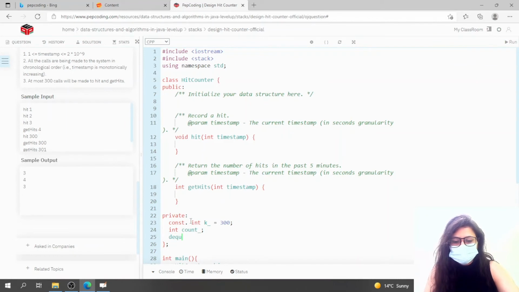Next, we'll make a DQ of pair class of int comma int type, and give it the name DQ, right? Then let's initialize the hit counter, count from 0.